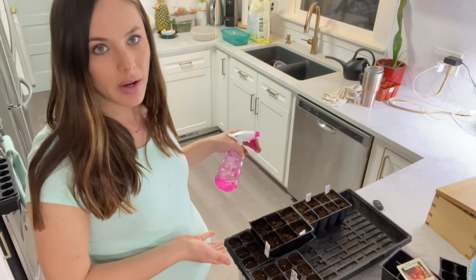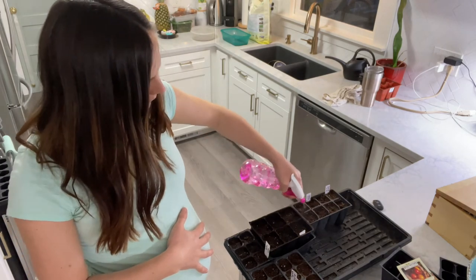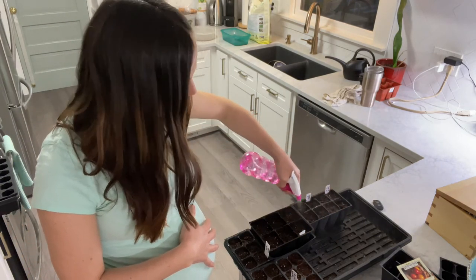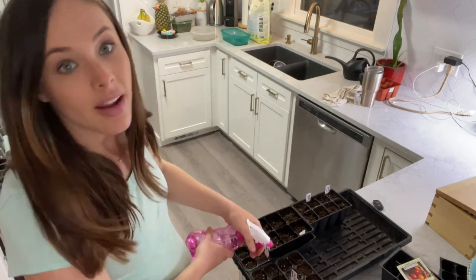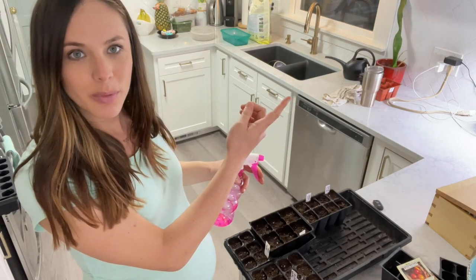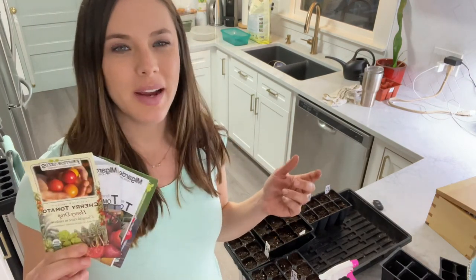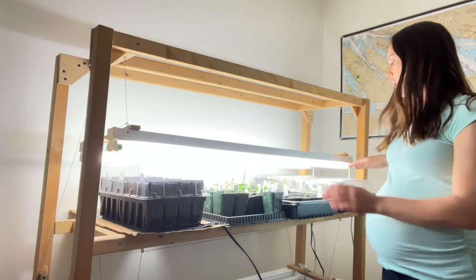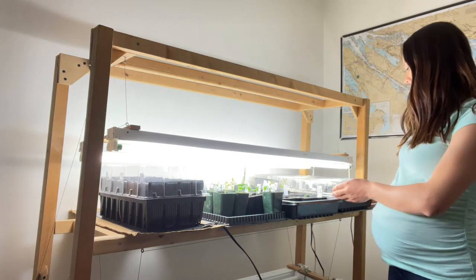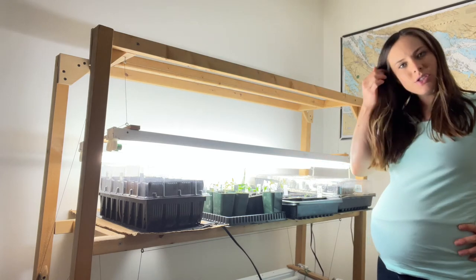So we've got all the flowers planted up in their cells. I'm just watering them in on top with a spray bottle to settle the surface. I'll give some of them a quick bottom watering and then get them under the grow lights on the heat mat in the other room. I also planted all my tomatoes — I'm not going to film that because it's pretty standard stuff. I finished planting all the tomatoes and have everything we started today here on the heat mat. We'll just watch and see when everything starts to germinate.